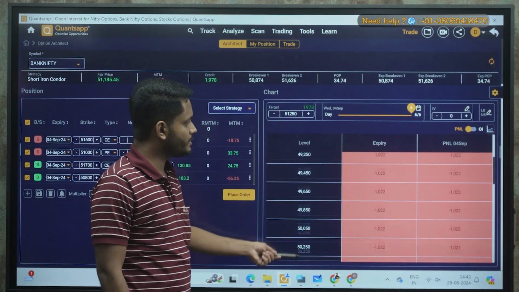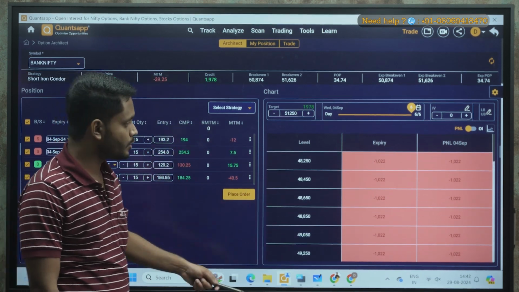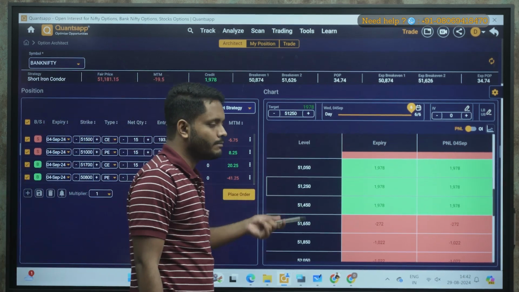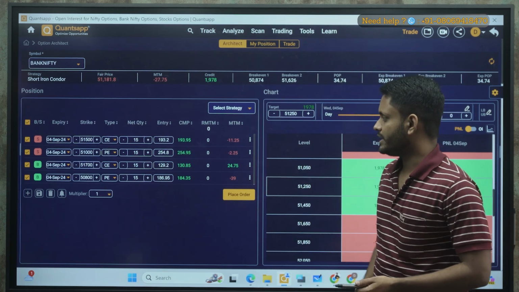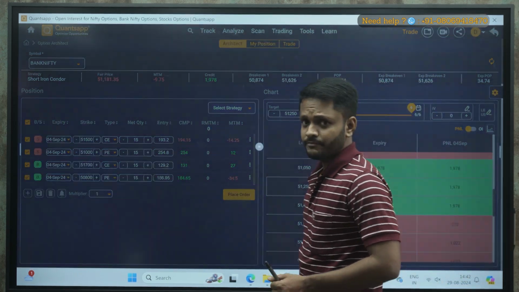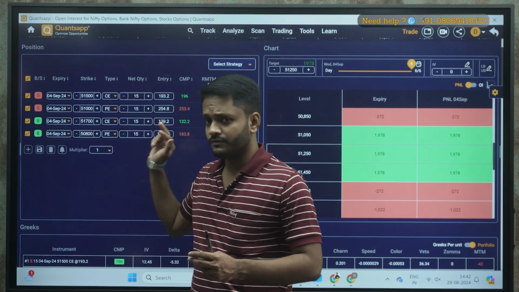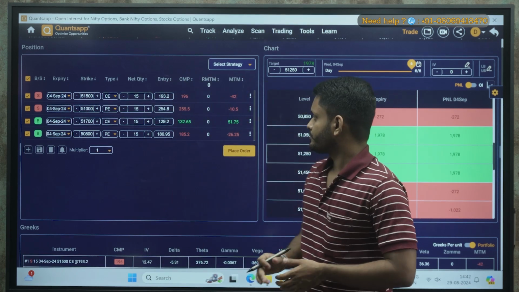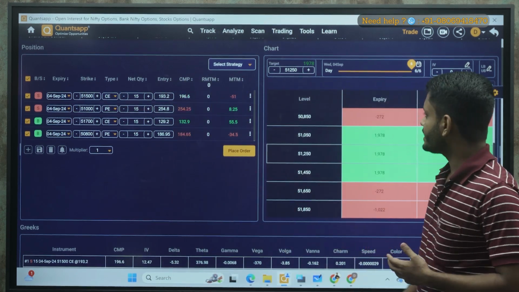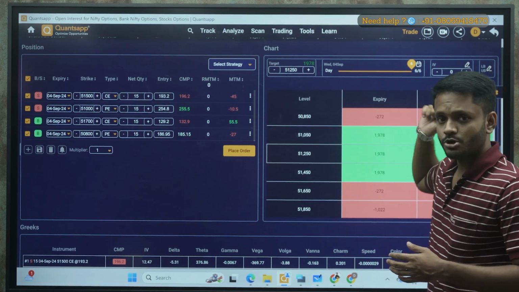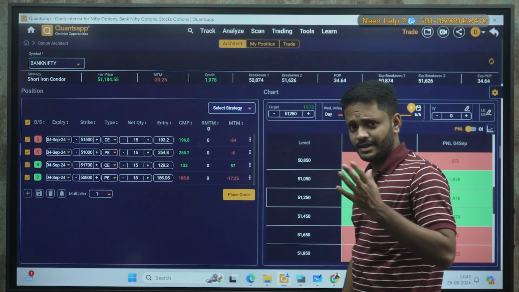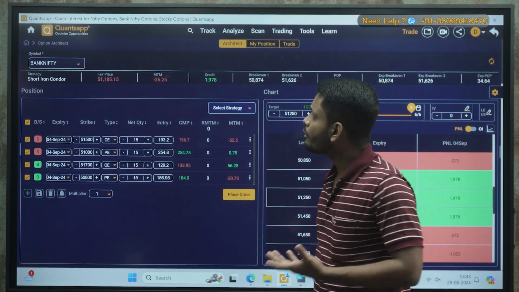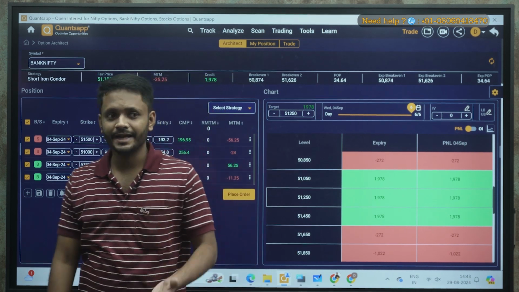So if you are trading with one lot, this is how your PNL is going to look if the market expires in this range. Even if there is a big momentum, you won't end up losing huge money. But if you are trading naked, if you are going with a short strangle and the market shoots up, then there is a possibility that your loss might be huge. So just to protect that, you can go with this, based on the current data, the buildup cycle and the open interest. This is what you can create for 4th September. That is what the data is saying.